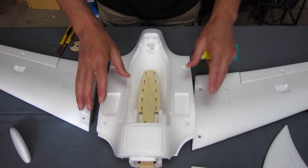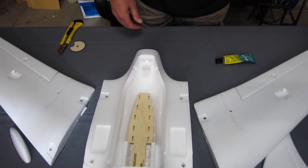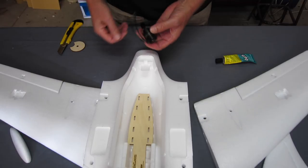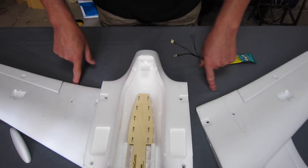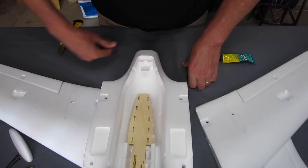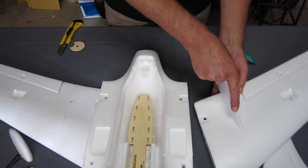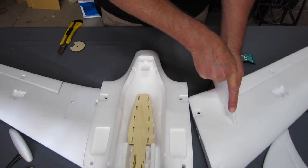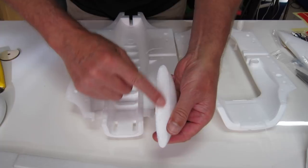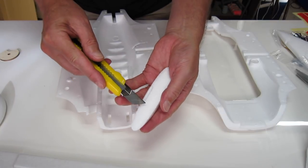Another thing I like is how the motor sits right out away from the wings. That gives it nice airflow and makes it a lot quieter too. If the prop is spinning right near the trailing edge of the wing it gets very noisy — I really don't like noisy models, so this is going to be nice and quiet. Apparently the winglets don't need to be glued on; they just screw on underneath, though I think it may actually be a good idea to glue them on. These little landing skegs that glue onto the bottom also have little moulding tabs that need to be cut off.